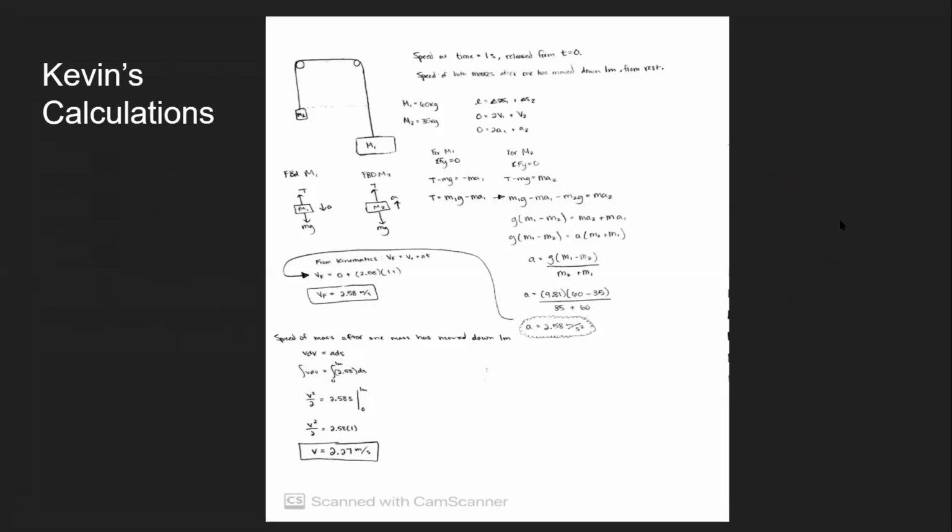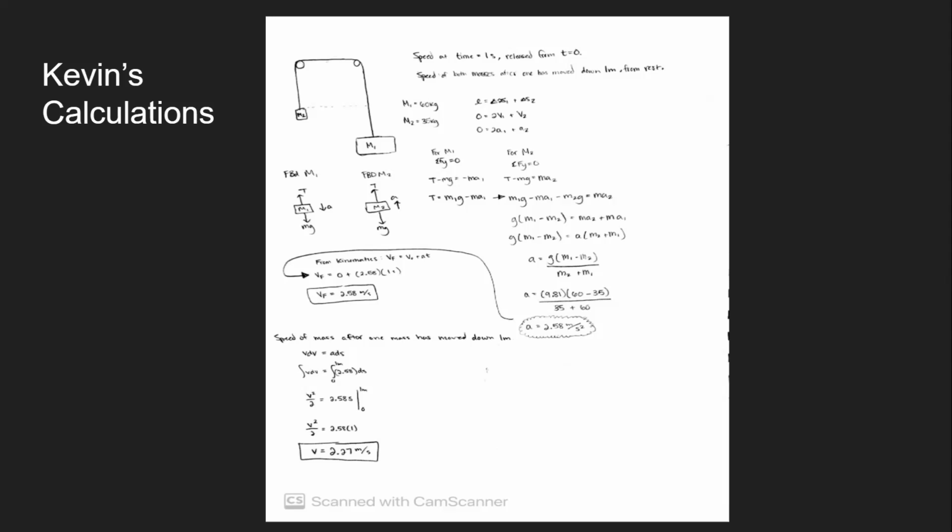Okay, so here we have the pulley system. At the very top, I wrote what was given, and I also wrote some kinematic equations using the position, and then the first derivative of position, which gives me velocity, and the first derivative of velocity giving me acceleration. Using these known variables, I was able to draw 2 free body diagrams. As you can see, for mass 1 and mass 2, I used Newton's sum of forces in the y direction, and it gave me 2 unknown equations. So I basically just solved for the unknown variable, plugged it in, and I was able to calculate the acceleration.